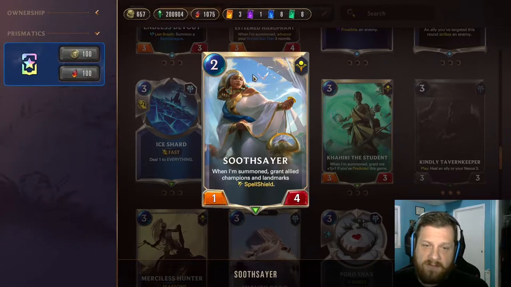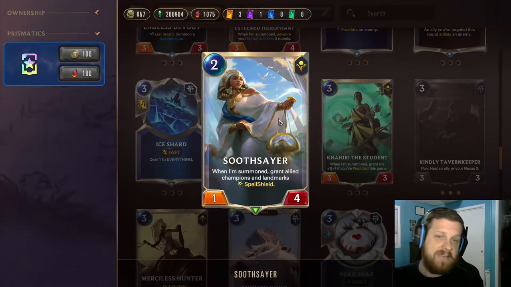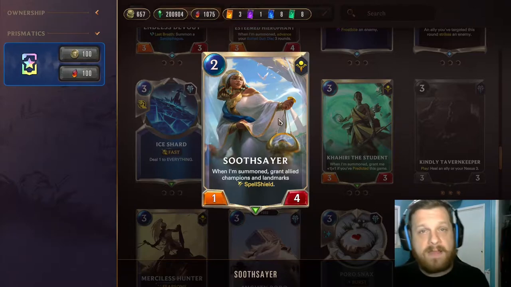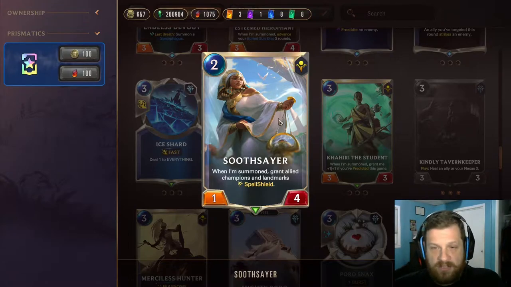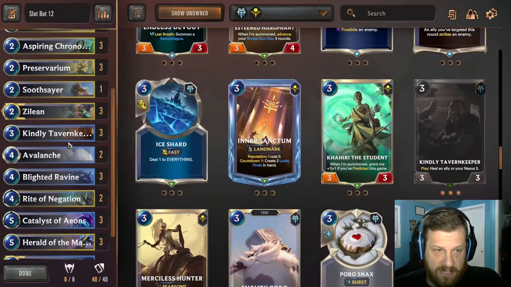Soothsayer is a 2-mana 1/4 that says when I'm summoned, grant allied champions and landmarks spell shield. This is pretty useful for keeping some of the champions alive that we create. More importantly, it's good for keeping our Howling Abyss alive in case some deck out there has Scorched Earth or some of the few other cards in the format that can destroy landmarks. We, of course, have our Zilean, which we've already talked about.